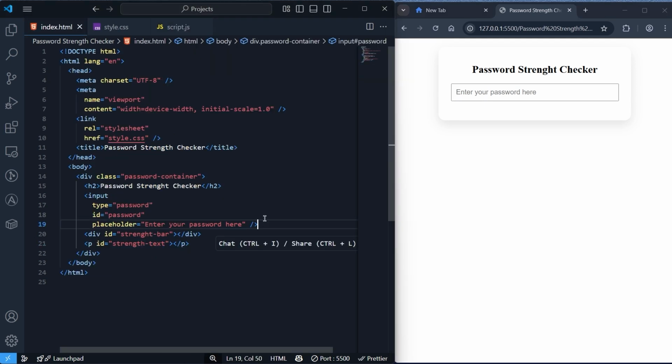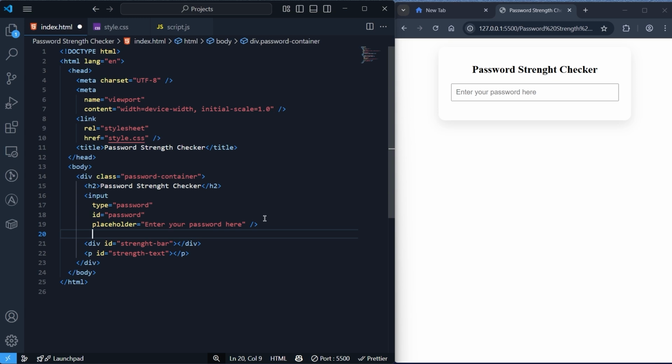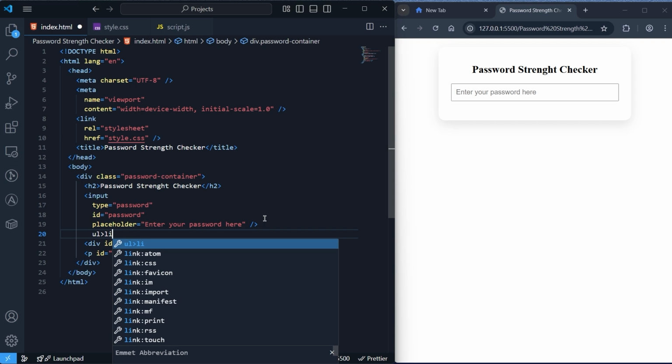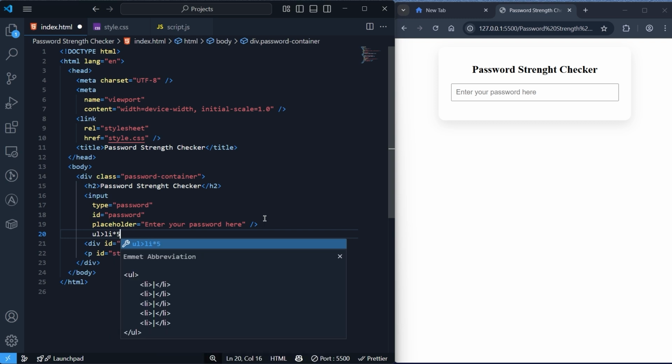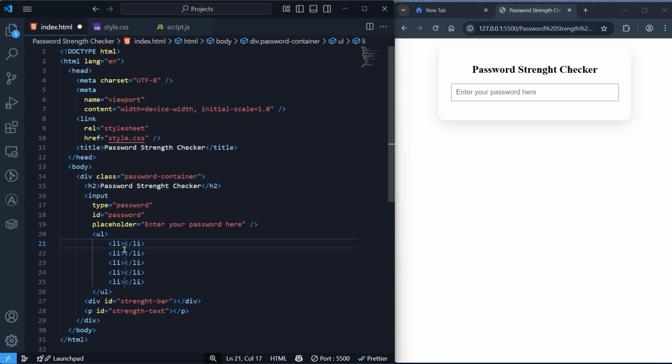Beneath this input field, we will add a UL, and inside it li, and we have 5 checks, so we'll add 5. Let's add the class. No, let's give it an ID, password checklist.